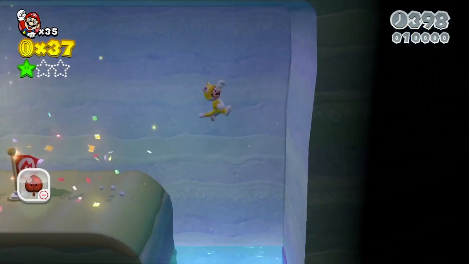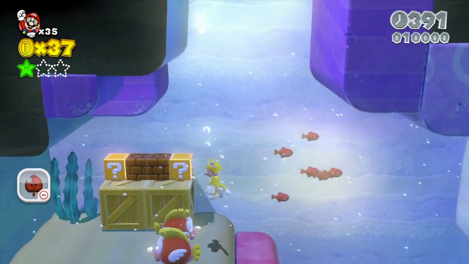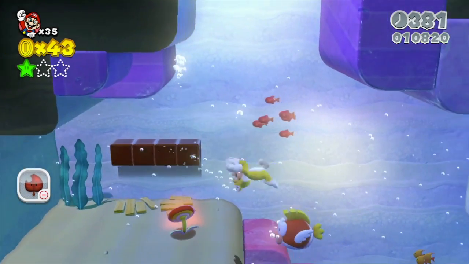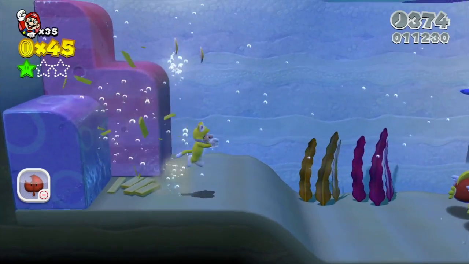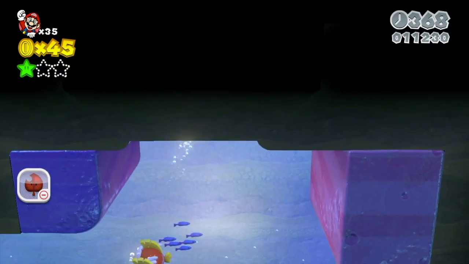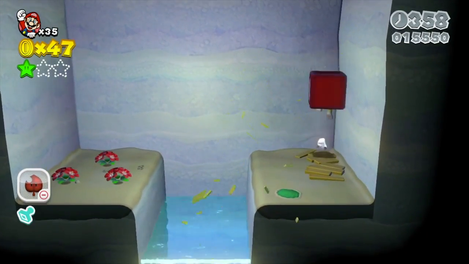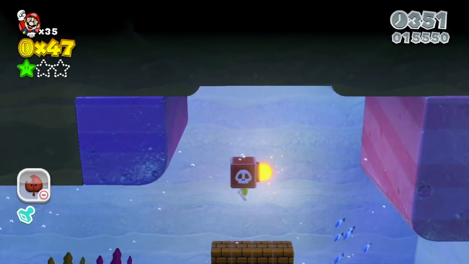Alright, checkpoint. I don't think there's anything up there, so... Fire flower. I don't need that at the moment. I'll be fine with the catsuit. Alright, let's go up here. The stamp is up here. And there's a cannon box here. Got myself an extra hit.